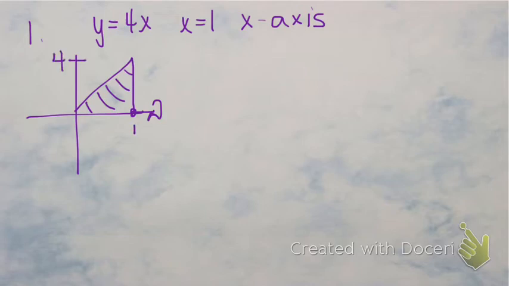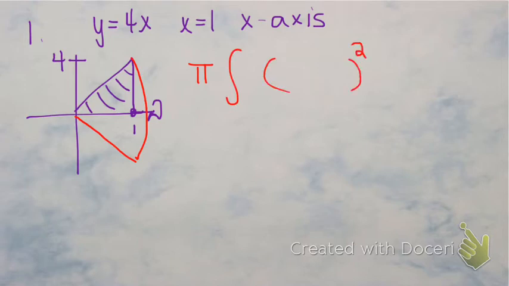I want to remind you that when we do this, we think about what the radius is, because that's what goes in the function. So it's pi times the integral of something squared dx, because it's like pi r squared. Since it's the x-axis, this is an x. Your r here, because there's not a hole, because it's a cone, is just going to be one thing squared. The radius is going to be from the function to where you're rotating. So in this case, it's just going to be 4x.